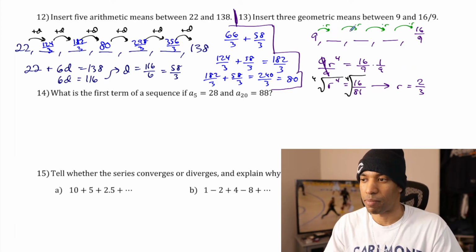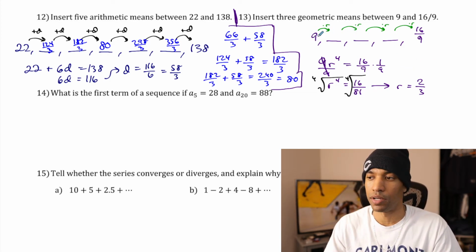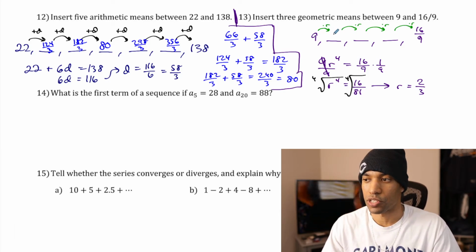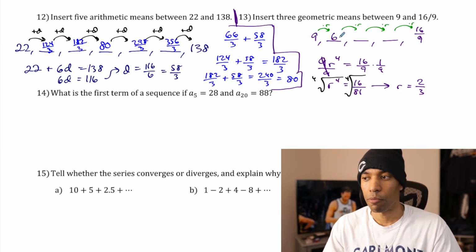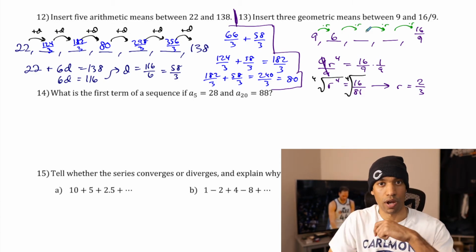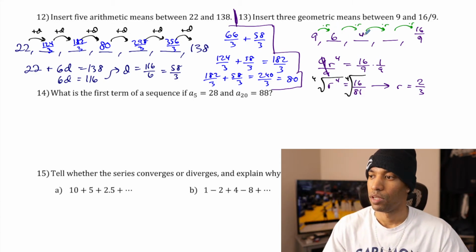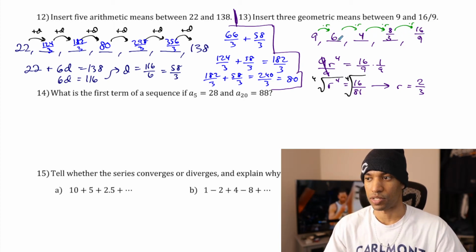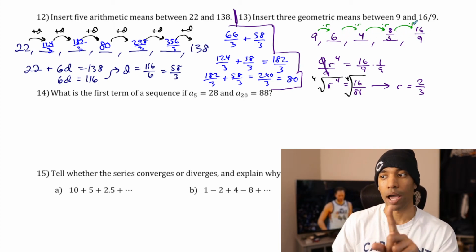So we're going to multiply 9 by 2/3. No biggie. It's 9 over 1. 9 times 2 is 18, well, 2/3 of 9. And 18/3 is 6. Now we multiply 6 by 2/3. 6 times 2 is 12. Divided by 3 is 4. 4 times 2/3 gives you 8/3, and I'm going to keep that as a fraction. And 8/3 times 2/3, 8 times 2 is 16, 3 times 3 is 9.